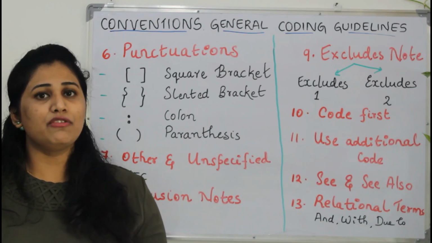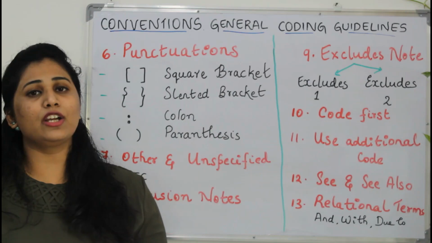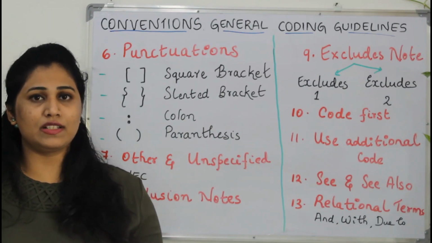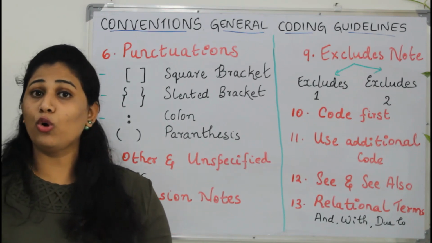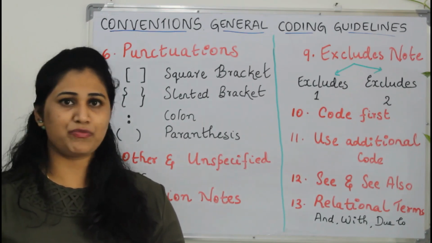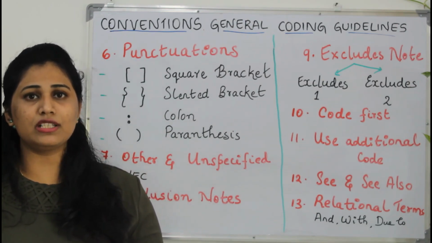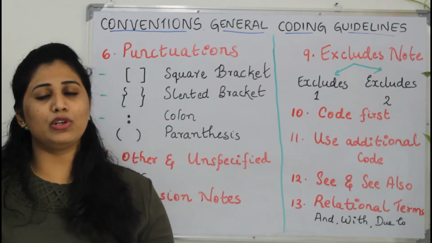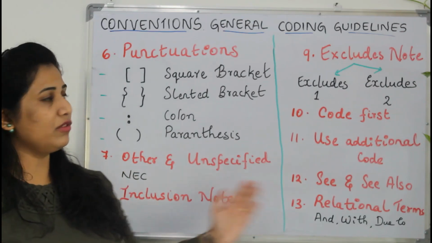Understood? For example, as I have told, if it is a chronic bronchitis, under that, if you get like chronic tracheobronchitis, if the patient is having both bronchitis and tracheobronchitis, you will not code bronchitis and tracheobronchitis separately. You will only code that chronic bronchitis. Understood? So, whatever comes under an inclusive list, the primary diagnosis which is given, you will select only that one. You will not code the following diagnosis. Okay, that is inclusive notes.